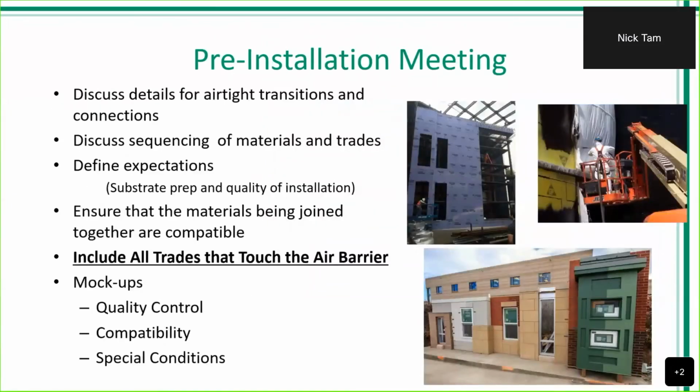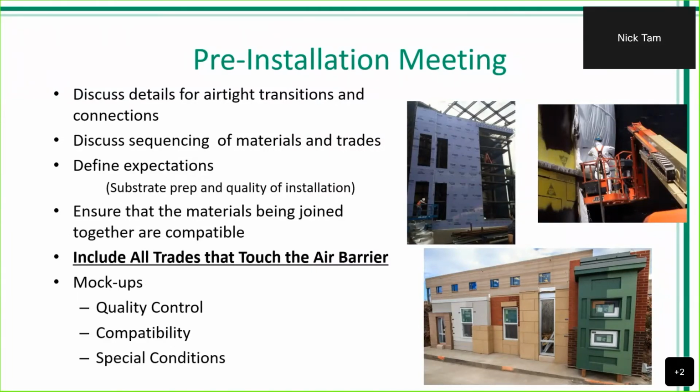Also want to note that pre-installation meetings, these are a must. They're not only a must for your trades that are going to be on the project, we also believe that any manufacturer reps and materials that are going to be used, they should be involved in these as well. This is going to be especially true when we talk about compatibilities, because for an air barrier system, there are a lot of different trades that are going to come into contact with these systems. We have our backup walls, sheathing, or anything like that.